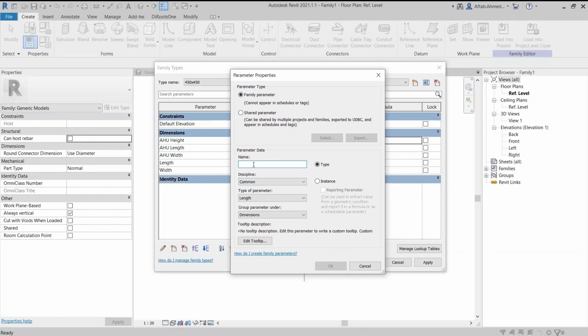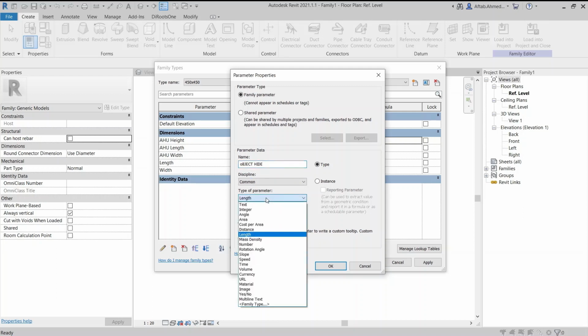Similarly, you may want some part of an object in a project, and the same part you may not want in another project. So you name the hide or unhide object first. Then you will select the visibility group by selecting the yes/no parameter.